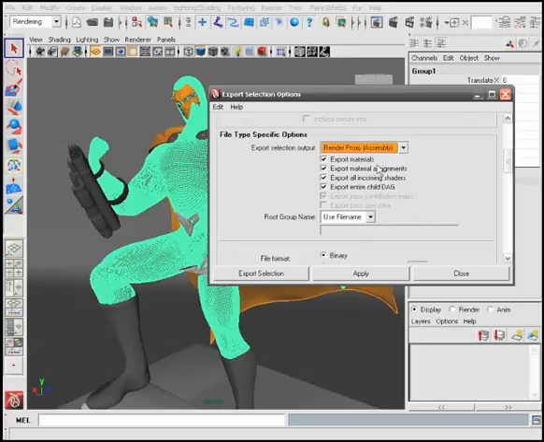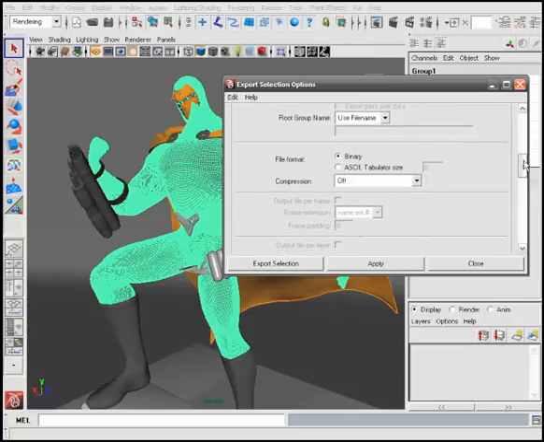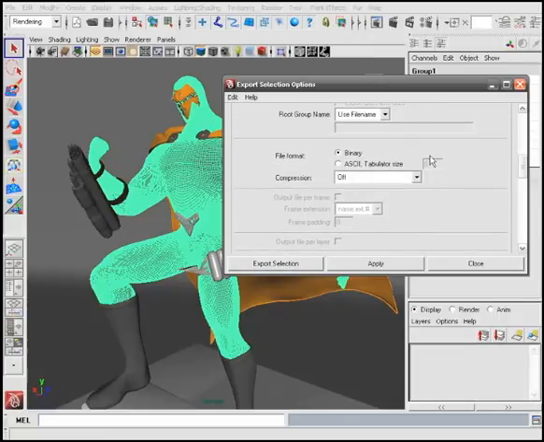Now once we do this, we can now choose things like whether we want to export materials, material assignments, any incoming shaders. Typically, I like to make sure that these are all turned off, because what I am typically doing is still in the process of making very, very heavy adjustments to the lighting, the materials, things like that. And really, at this point, I still want to be able to have that freedom. So I want to make sure that these are all turned off, so that way I can still come in and make these kinds of adjustments to materials and things.